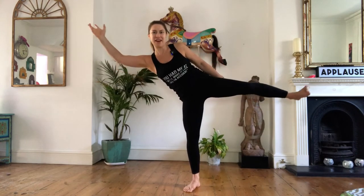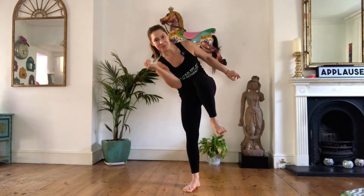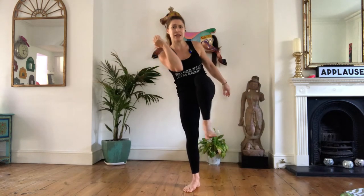And expand. This is kind of taken from martial arts. I think you could probably figure that out for yourself. Squeeze it in. Expand. And of course, I've lost count, but I think this is the last one. Squeeze it in and then release. Shake your legs out.